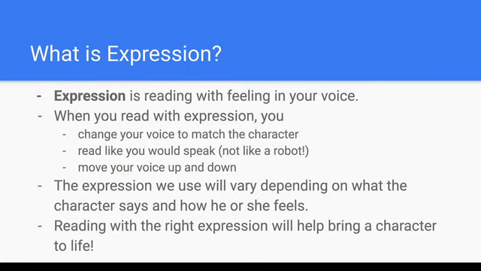Now that we defined mood and practiced finding the mood in passages, let's talk about the second part of this lesson, and that's expression. Let's define it first. Expression is reading with feeling in your voice. So you might have noticed that as I was reading the passages we just went through. When you read with expression, you change your voice to match the character. So in the gloomy text, my voice was a little lower.